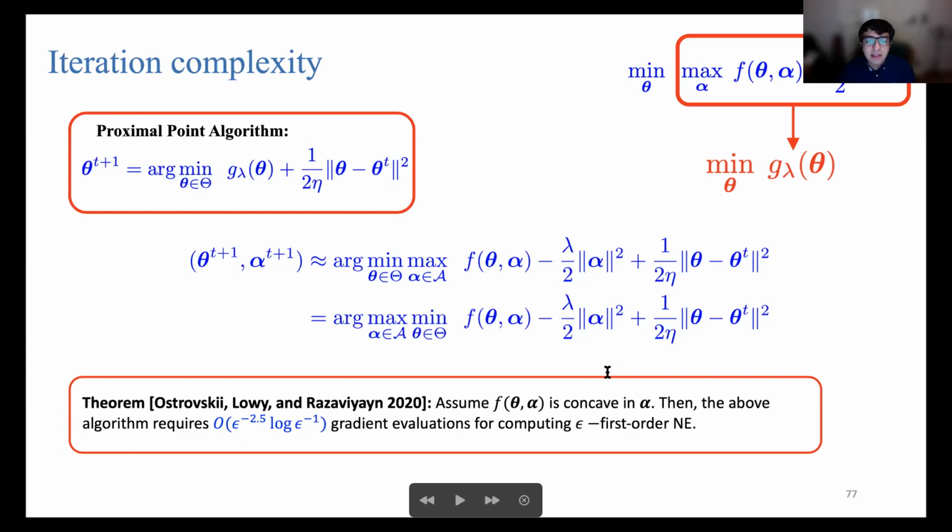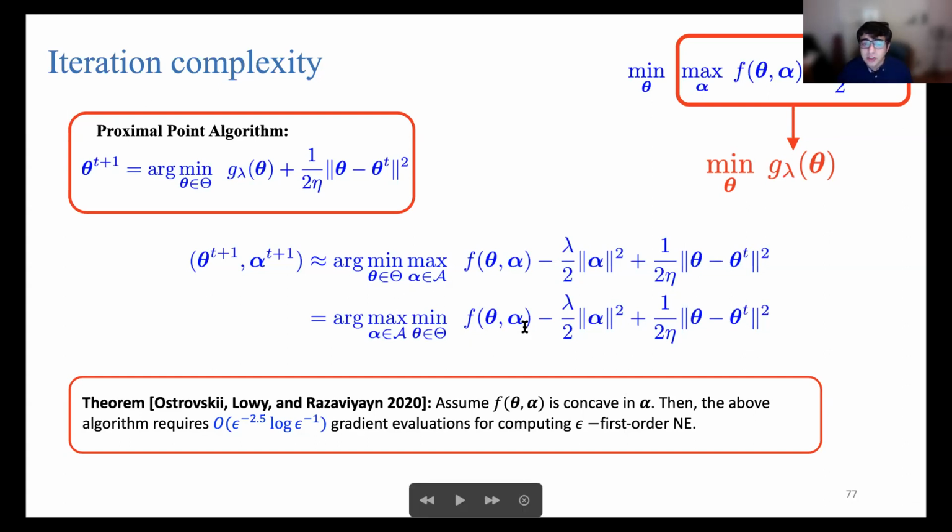And that saves you a lot. In the previous case, if I solve the inner max, your kappa would be your Lipschitz constant divided by the strong convexity modulus. The strong convexity modulus here is lambda, so lambda should be small. So your kappa is order 1 over epsilon here. And this 1 over epsilon, the kappa, affects the Lipschitz constant of the entire function after the max. That propagates back, and you again get a rate of convergence of epsilon to the minus 3 or more.